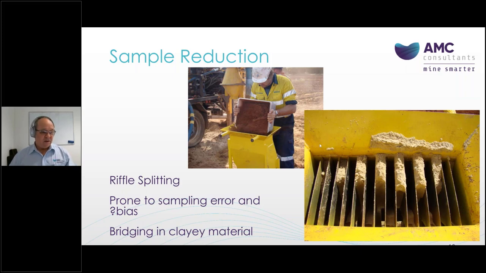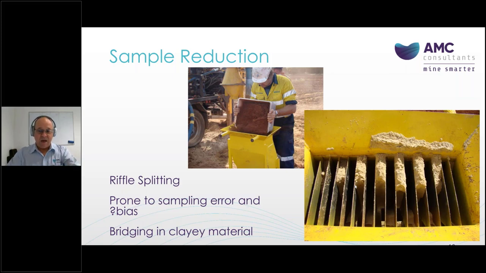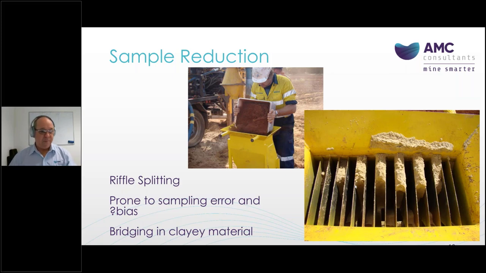Here's an example where we're dealing with a laterite profile with very soft clays. What happens is the guys dump the sample into the splitter, the soft material hits the back of the splitter and creates bridges across the back half. No longer do you have an equal probable chance of it going into any of the riffles — the material goes down one half and not the other. The first part of the bucket goes in but the latter part wouldn't enter those riffles. You have to be mindful all the time of how best to keep your equipment clean and make those samples work for you.